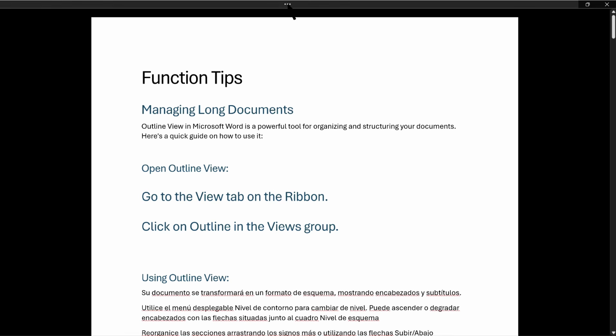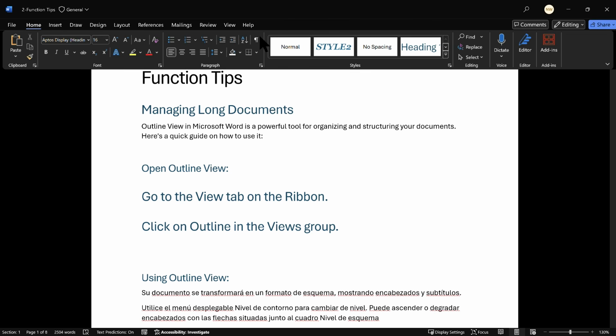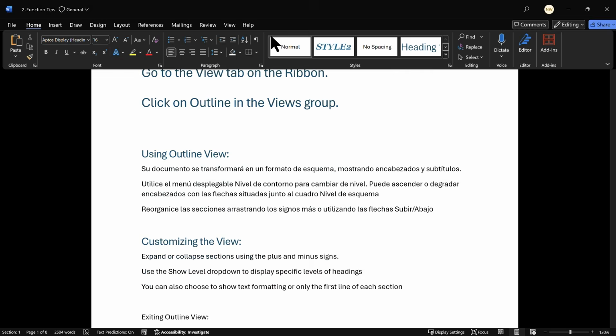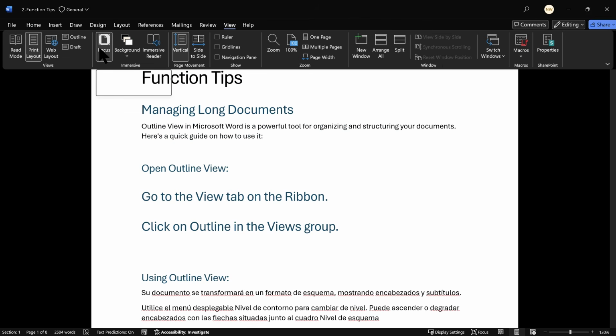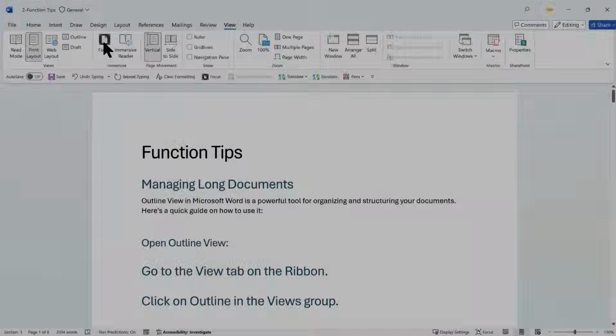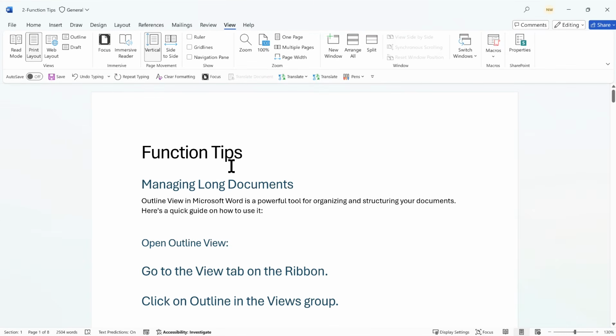All right, if I click on the bar up here, I can see the ribbon and I can exit focus mode. So if I click on the view tab here, I can exit focus mode right here. But this is a nice mode. It uses the dark theme to help us to focus. So at night, this is a pretty good option, maybe. I'll go ahead and turn off the focus mode here and it puts me right back here. So pretty nice.